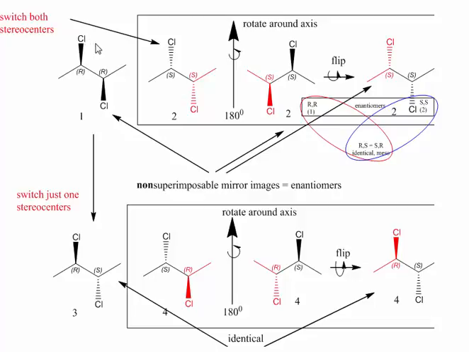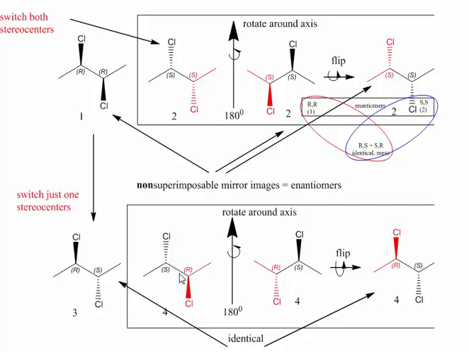Now to make another one of the possible stereoisomers, let's just change one of these R designations. We'll go to the RS. And again, the chlorine was pointing out, now it's pointing in. So now let's take this molecule and switch both designations, and we see now we have the SR form. And again, the chlorine was pointing back on this carbon when it was pointing out in the beginning. So the question is, are these superimposable on each other?